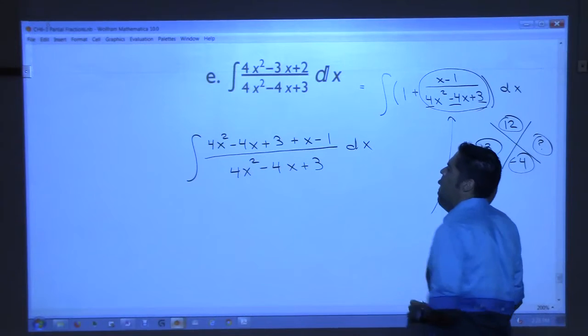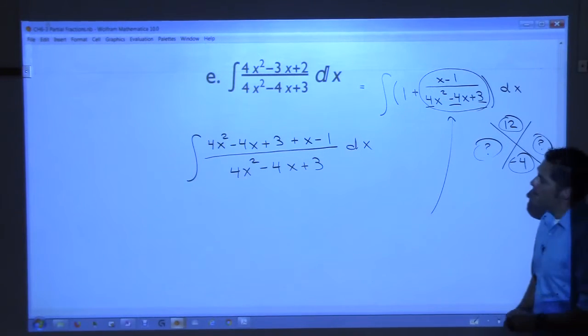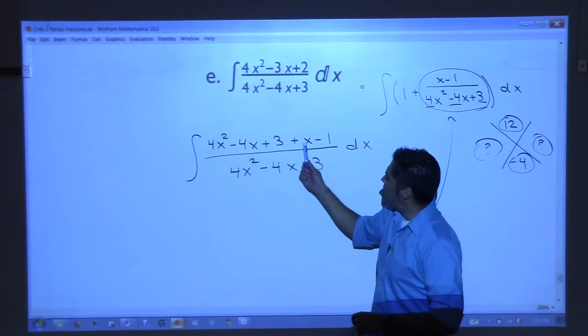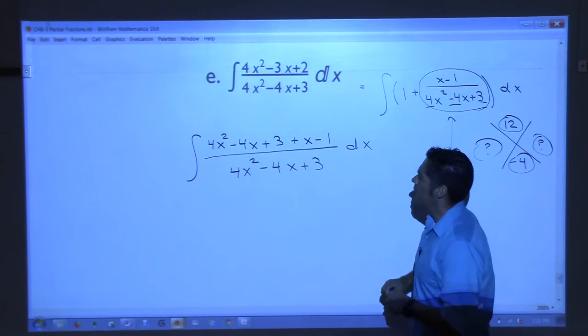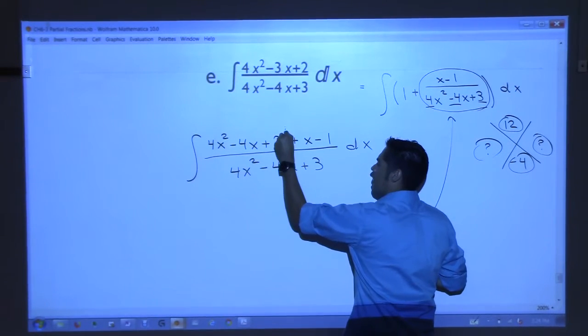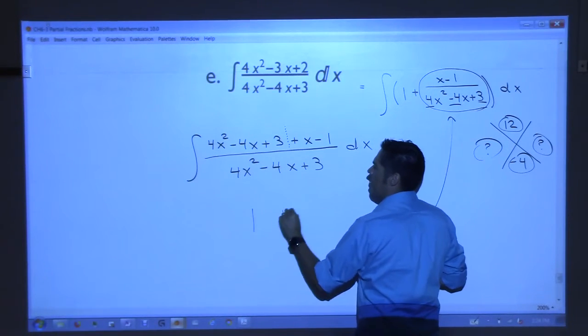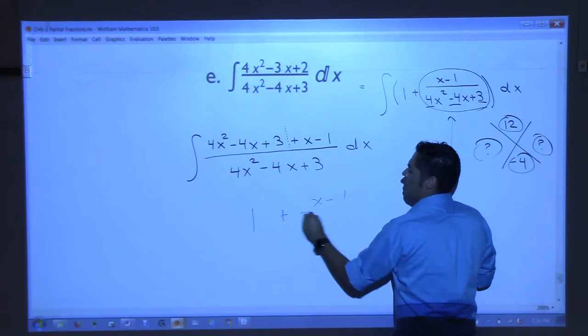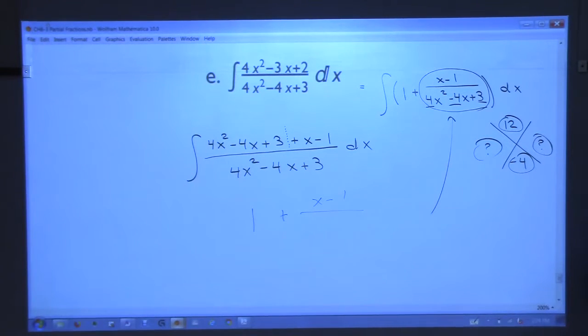Is that the same problem? It is, right? Like -4x plus x is -3x, and 3 minus 1 is 2, right? But do you see by me writing it that way, that if I put all of this over this, I get 1, and then plus, and then I get this over that? And that would have been the same thing I had with long division? Yeah. Right? If you see it, you see it.